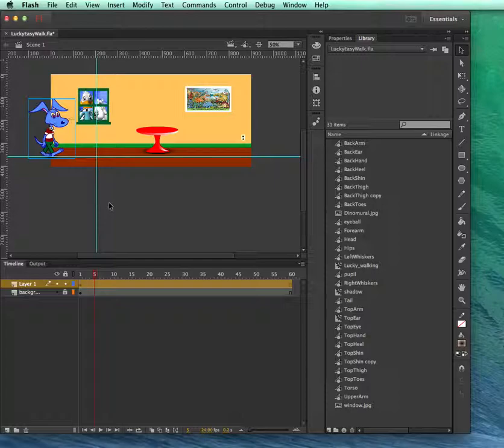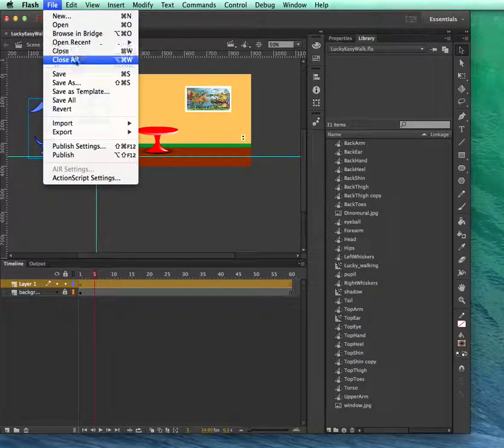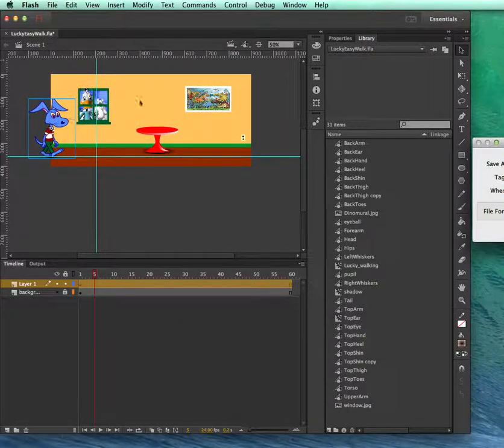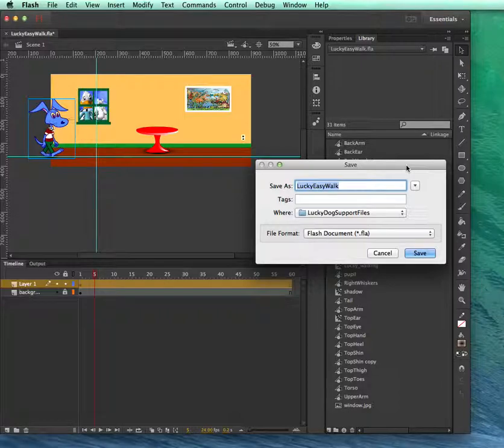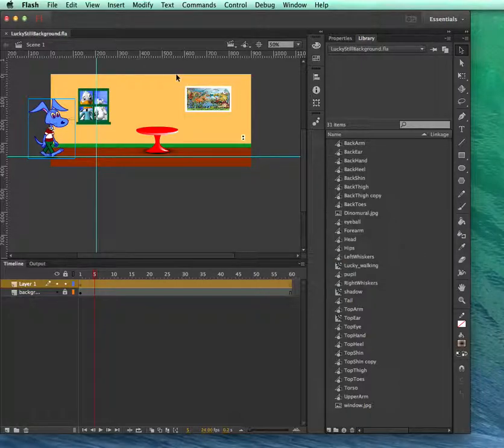Okay, and then I'm going to resave this file just so I don't mess up my original. I'm going to call this the Lucky still background.